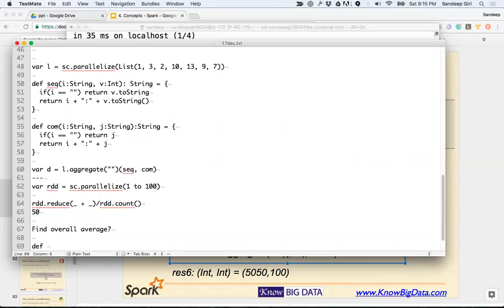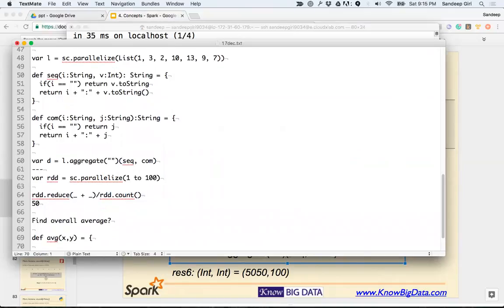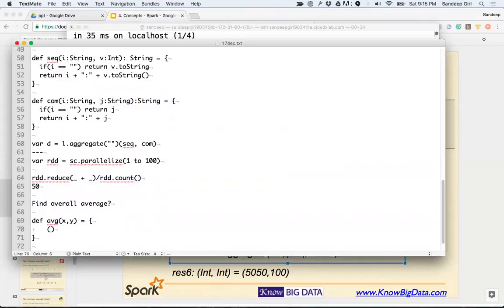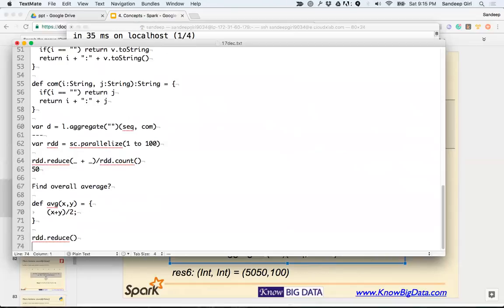Let's say we define average(x, y), and the way it looks is this, right? (x + y) / 2. That's what you mean? And then in the reduce, we can use AVG. Yes, Karthik?